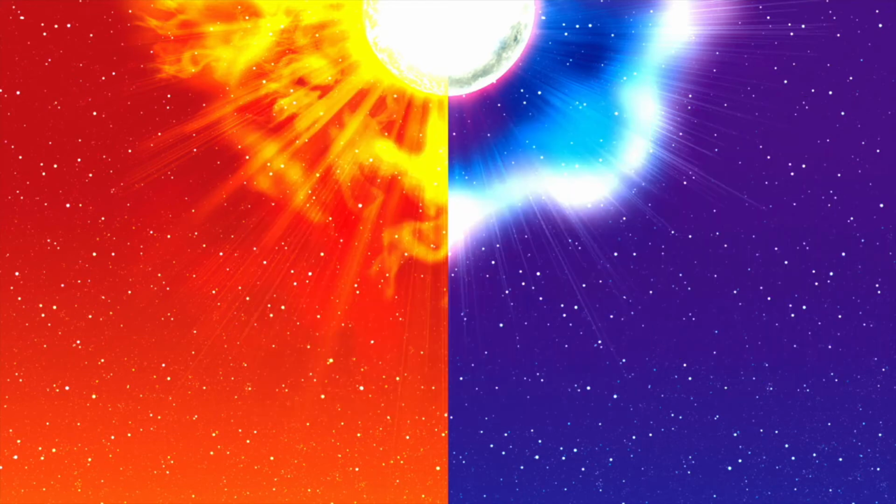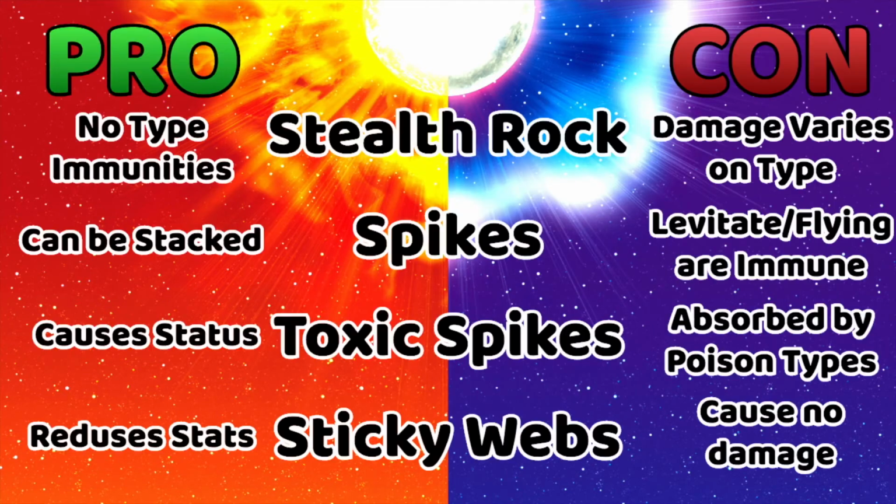Number 4. Find reliable hazard setters. Just like removal is important to relieve pressure, hazard stacking is important to force your opponents into tricky situations. If you can guarantee 25% or even 50% of damage on a threat to your team, that's excellent. I like having between 3 to 5 good rockers on any team. Spikes, Sticky Webs, and Toxic Spikes can all have value, but they aren't as important as rocks are. Another new addition to Ultra Sun and Ultra Moon is that so many new Pokemon get access to Sticky Webs, making that a very, very valuable set of hazards.